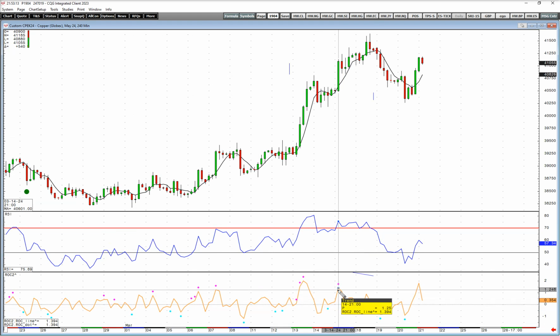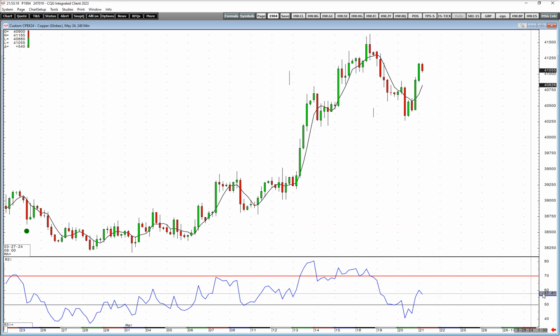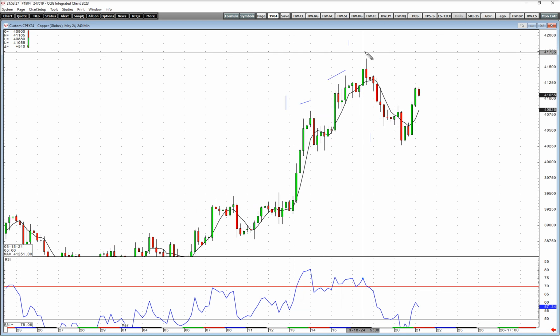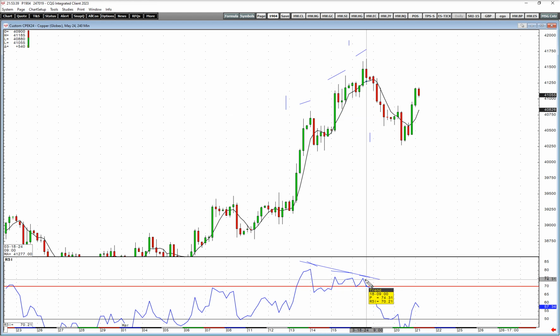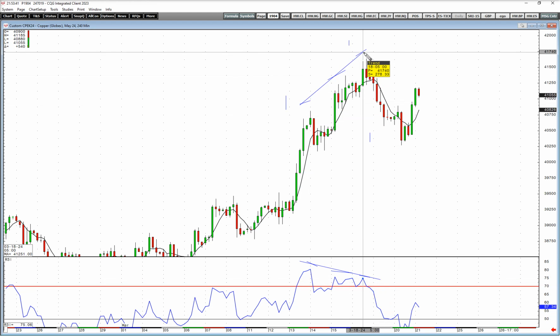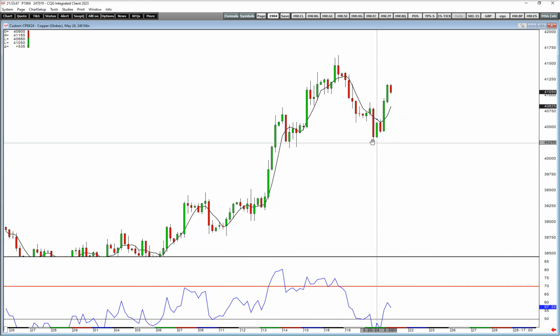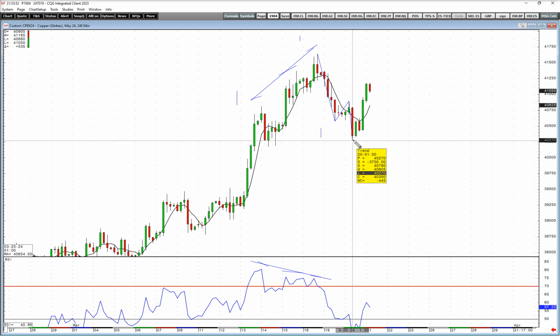So here on the 240 minute, which I only use the 2PROC on daily charts. To me, they don't make sense on a lower time frame. But here you can see 1 peak, 2 peaks, 3 peaks. So this is kind of our classic divergence with lower highs in the RSI and higher highs in price. So these are the 3 pushes, and that's what warranted this pullback here, this ABC rhythm. It's not a perfect ABC, but it's got the rhythm like that.